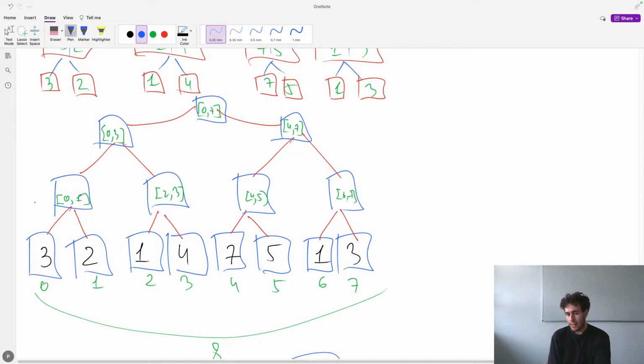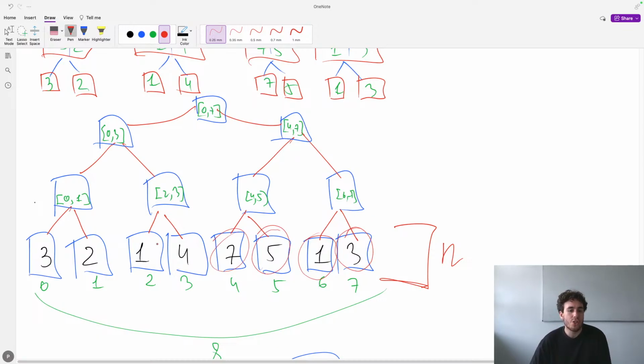So I want you to think about it in the following way. Let's look at the last level of our tree, and these are just individual elements of our array, right? Here we have exactly n elements, because this is the length of our array. And then just think about these as sets. So these are sets of size 1.